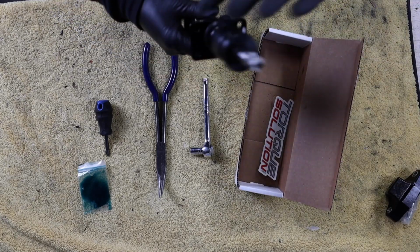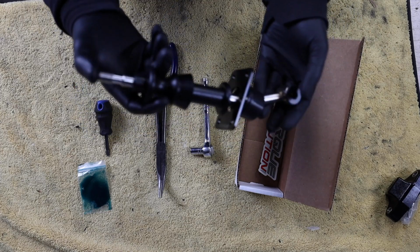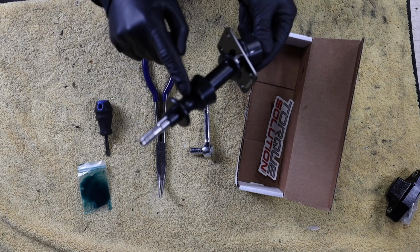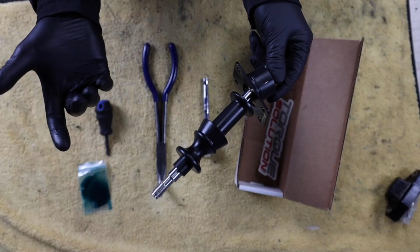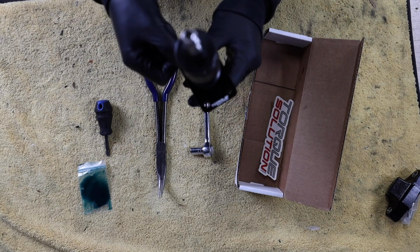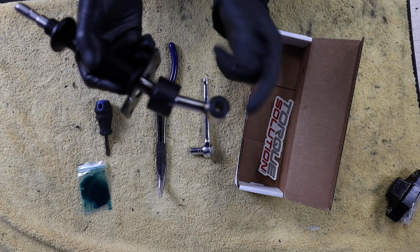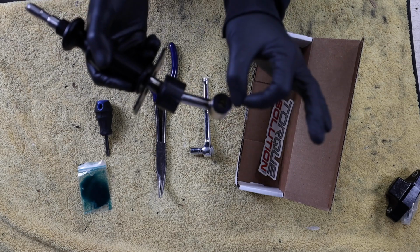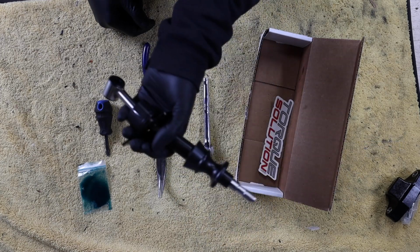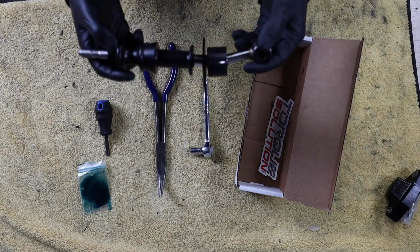But overall, the actual Torque Solution short shifter, I like this one a lot better than the one that's in the car. I don't even know if the one in the car is an OEM one, but something that I just was not a fan of was the park and reverse lockout on the other one. We'll go over that. But overall, it's gonna be relatively easy. This is gonna bolt right in. Our plate's gonna bolt down to keep the short shifter in place. And then there's this one ball on the bottom side where a rod comes through it and then a locking pin. So with that, we're just gonna jump in the car, start installing this and see how much better it actually is, and then we'll go drive the car around and see if it feels any better.